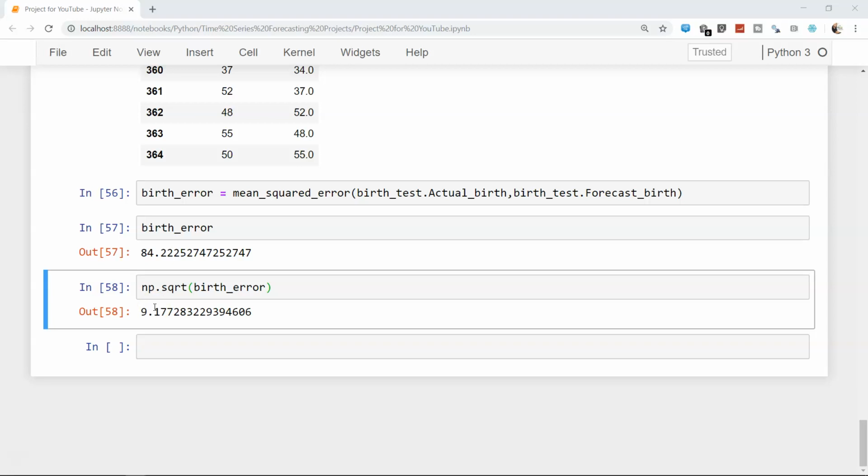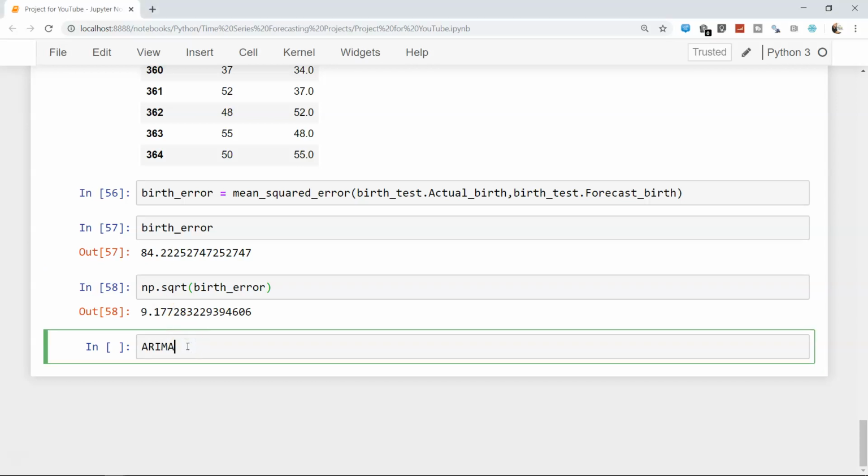So as I said, there are many models, but finally in any case we come down to something which is called ARIMA, right? ARIMA is nothing but auto-regressive integrated moving average.